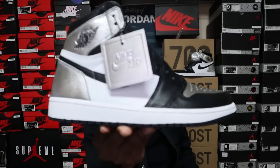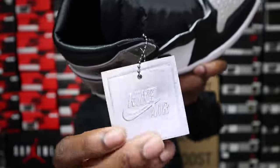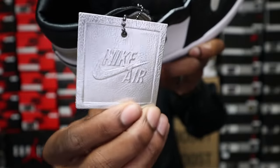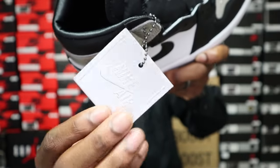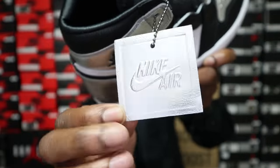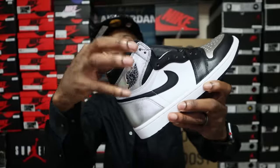Bang! Here we have them, man. We got the Air Jordan 1 silver toes. And okay, before I get it out the way, it does come with that hang tag that is very similar to the hang tag we got on the women's UNC to Chicago leather joints. It's like that women's tag, but it is in that silver, aluminum foil looking style. But we're gonna tuck this in, and that'll be the last time we see that.